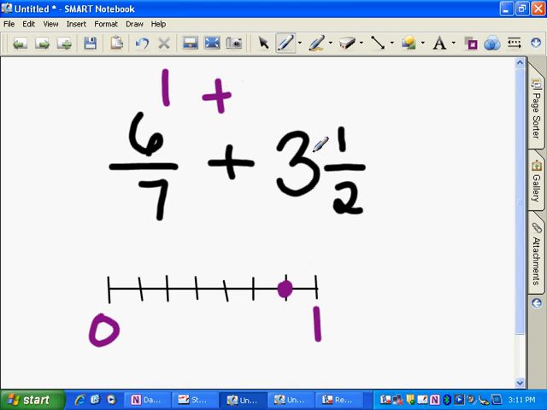And then 3 and 1 half. Anytime the fraction is a half or larger, we round up. So I don't even need to graph this one or plot this on a number line. Because of the half, this is automatically going to round up to 4. So 1 plus 4 is equal to 5. So if I am adding 6 sevenths plus 3 and 1 half, my answer is going to be somewhere around 5.